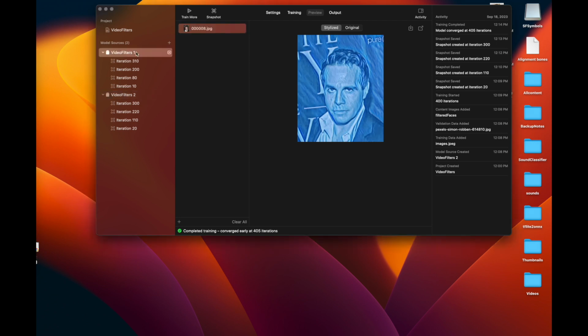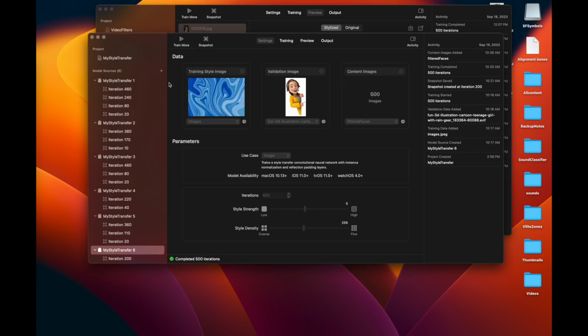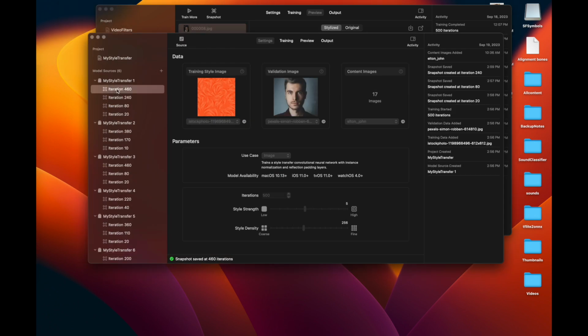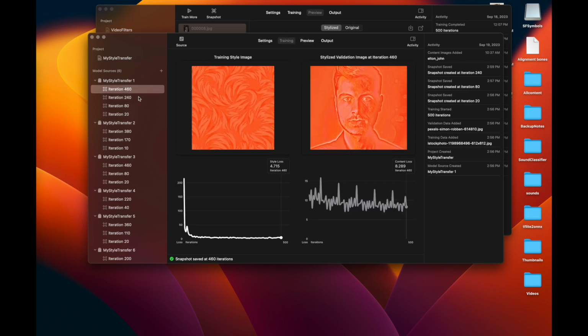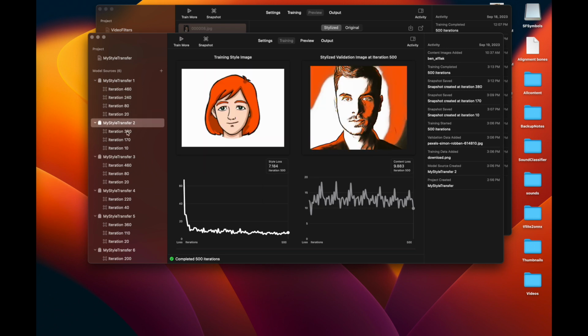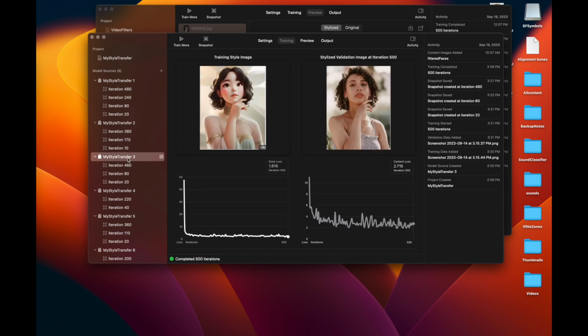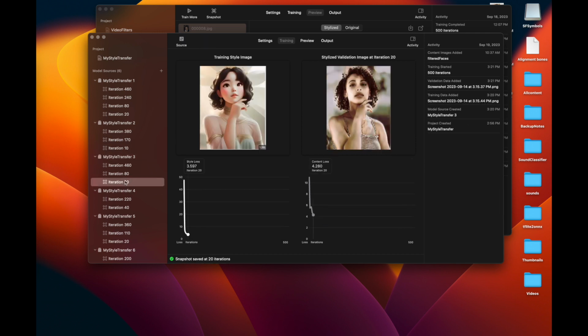Here I am showing you my already trained model that I have trained using a different set of images, and I am going to show you one by one. In this way you can create multiple styles and see the results with the number of iterations. I'm going to export all of these models and then use them inside my app. I'm going to paste the link of all the relevant patterns and images inside the description box, and let's see how to build the app using these models.